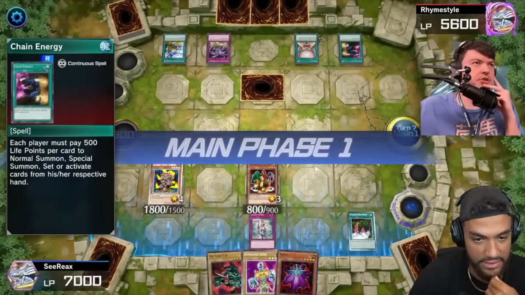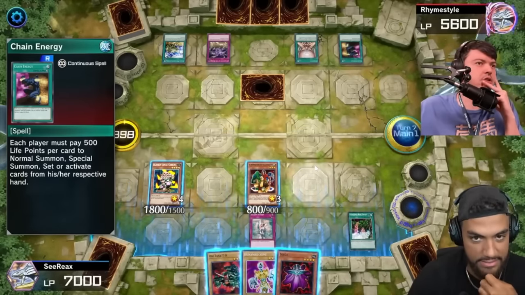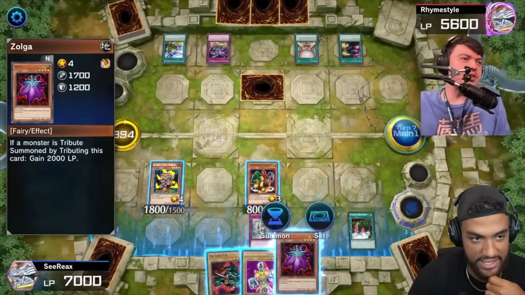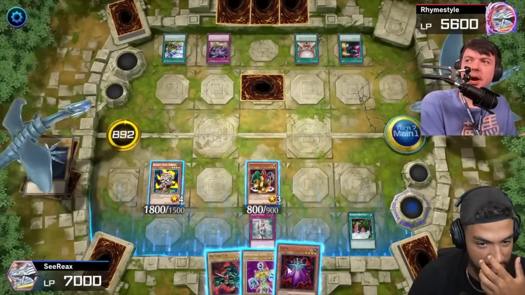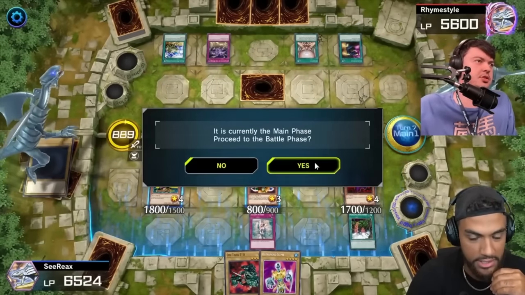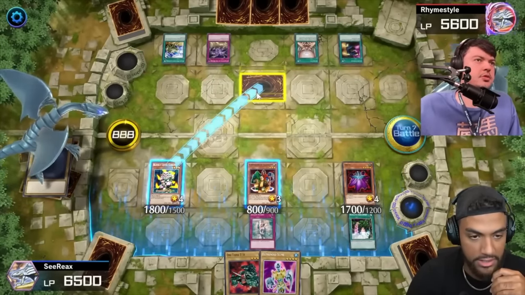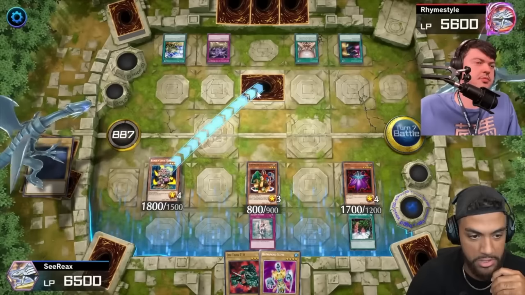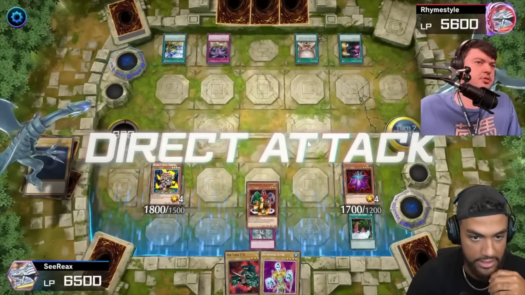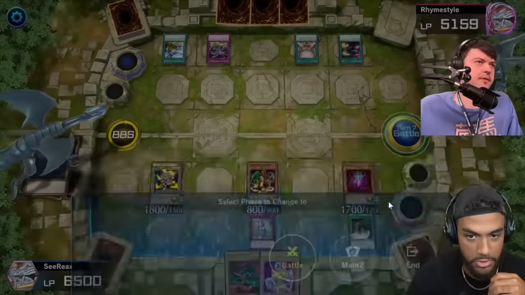This is a 2000 now. God, can I get a monster? Bro, I need to stack up my monsters, man. My deck is half monsters, half spells and traps. All right, that's probably strong. Okay. All right, on the board.